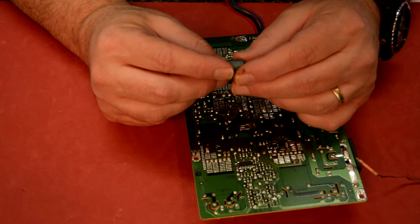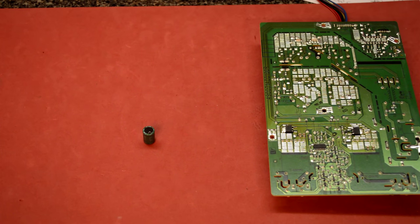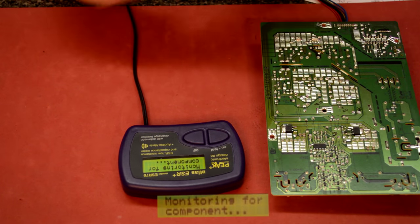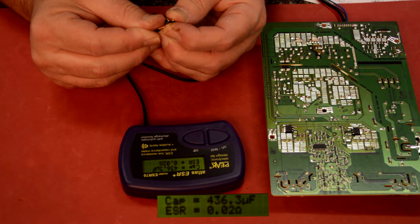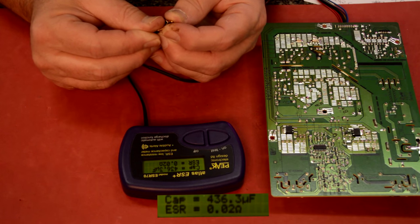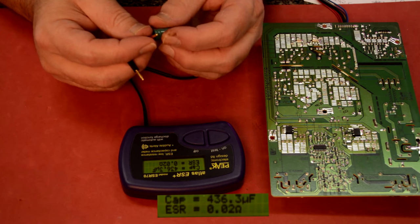So this cap is labeled 470 UF, 25 volt. Let's get our meter and read it. So it says it's a 436, not a 470, so it's kind of underrated. The ESR reading is good, but that 436.3, that's a little bit low. This is supposed to be, like I said, a 470. So maybe that's why we're having intermittent problems with the LCD staying on. This one doesn't have enough capacity.